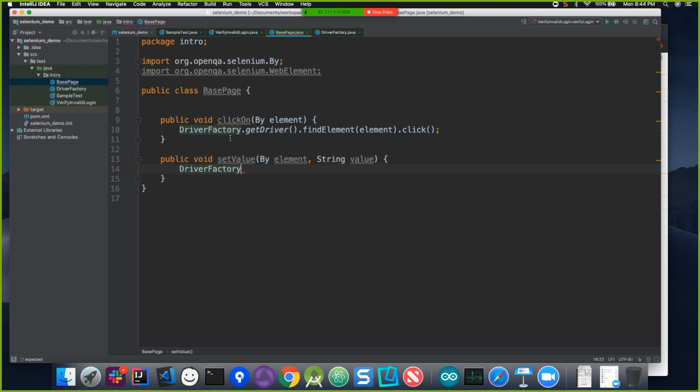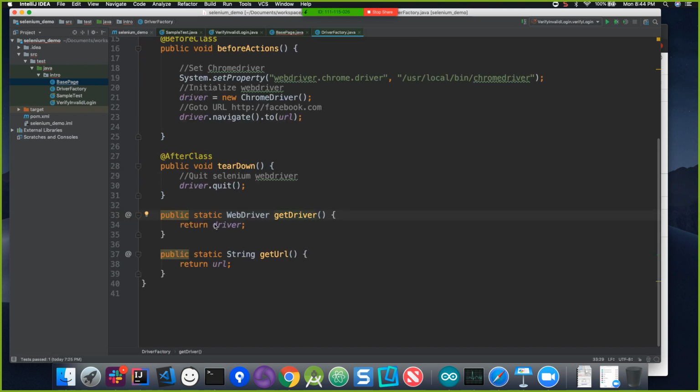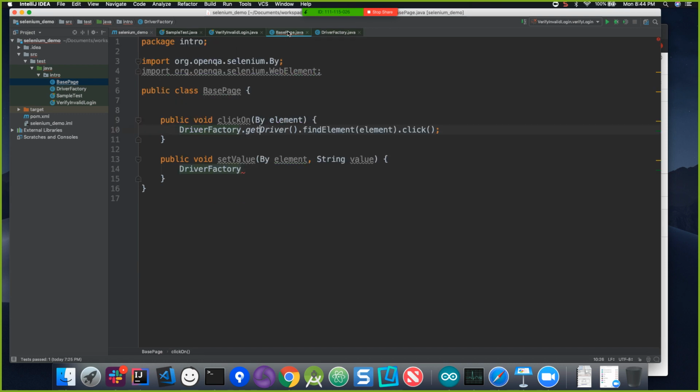And the reason I can access driver factory.getDriver is because why? Right? Because this is static, this is class data. I should be able to get the driver in any part of my framework at any point, right? So that's the reason I created this static last week, right? Because I want to be able to access this because you're really not inheriting driver factory here because it doesn't make sense to inherit driver factory at this stage, right?